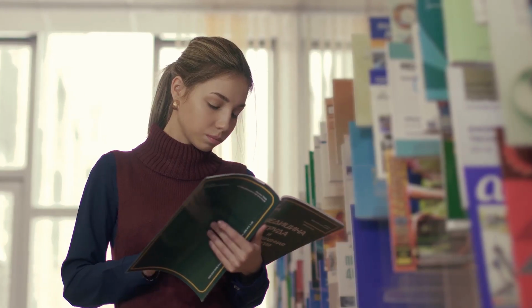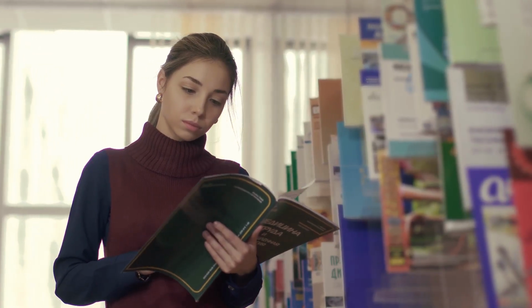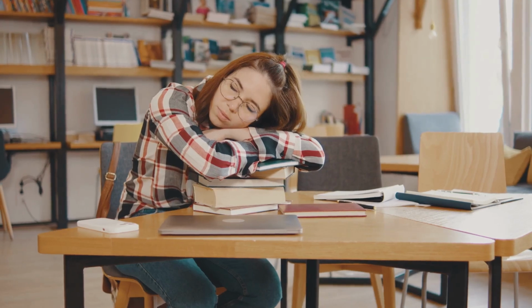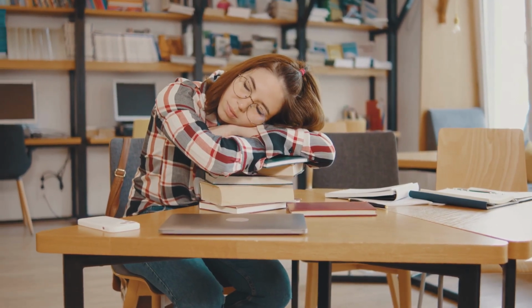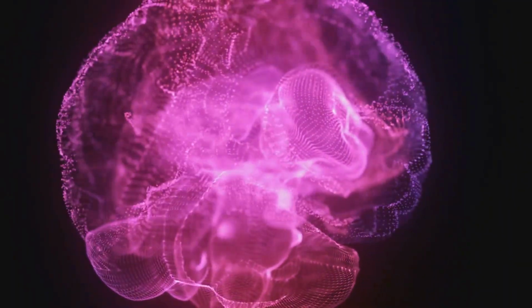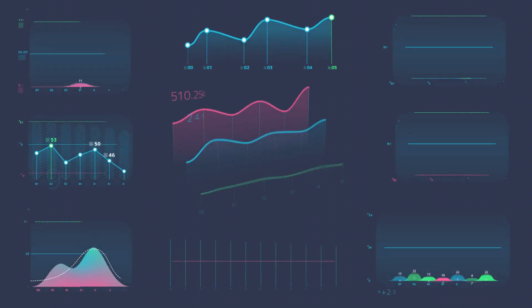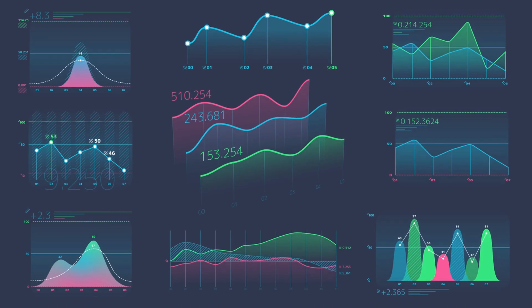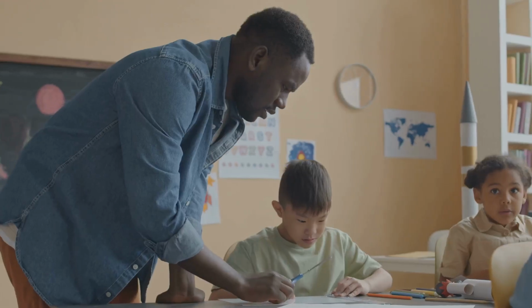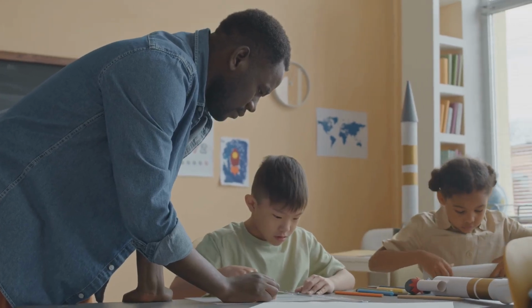Have you ever tried to learn something new from a page full of text? It can feel overwhelming and boring. Our brains love visuals. They help us understand and remember information better. Good visual design makes learning materials interesting and easy to follow. It's like having a friendly guide leading you through the information.